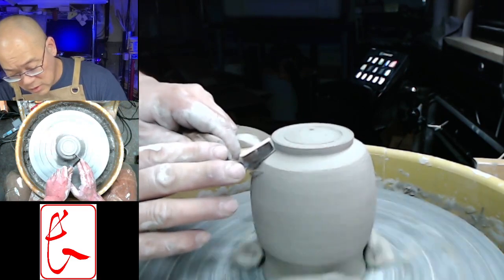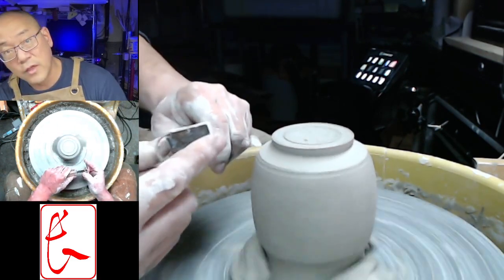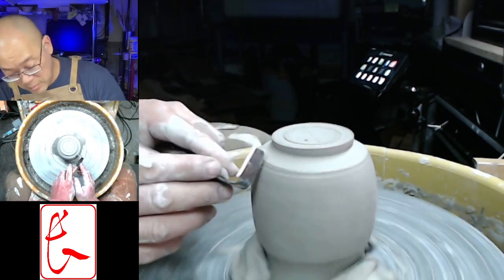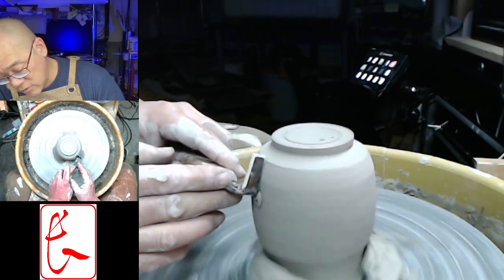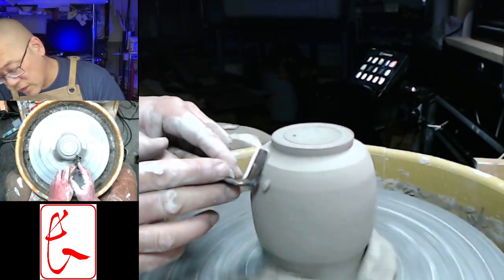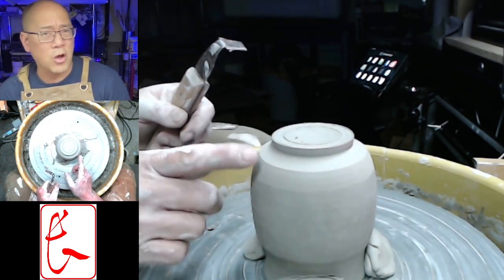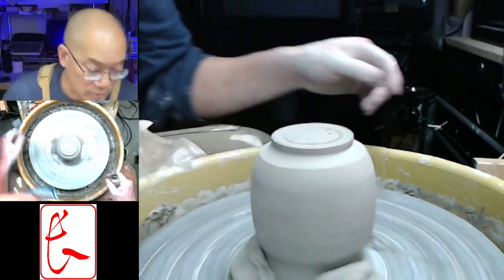So I'm just going to keep this flat here, trim this a little bit more, using this flat edge of this tool. And then I'm going to trim up this part right here because that part needs just a little bit of trimming just to clean it up. So you see that I don't trim too much clay. For me, in the way I throw, this edge is already looking okay when it comes off the wheel. I just need to trim off a little. It's mainly the bottom that I'm trimming.